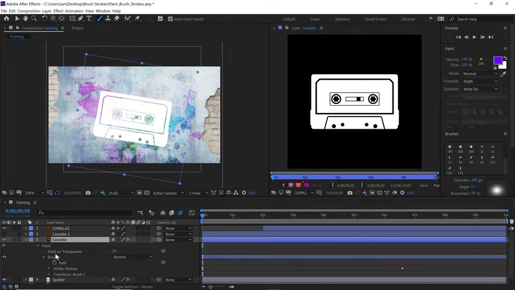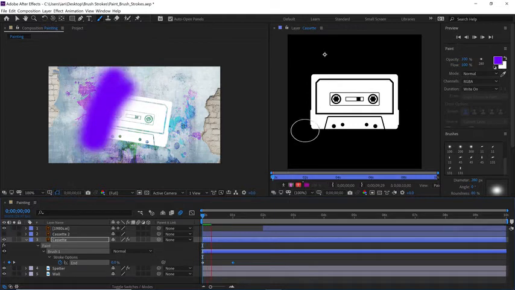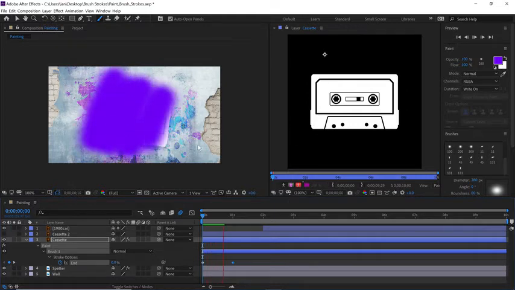So if I open up brush 1 here, you'll notice it actually animates in over 6.5 seconds. I want to change that, so I'll select layer 3 and I want you to press the U key on your keyboard to reveal any animated properties. And click on this second keyframe and drag it all the way to about 1 second in the timeline. Now if I press the space bar here, you'll see there's my brush stroke.